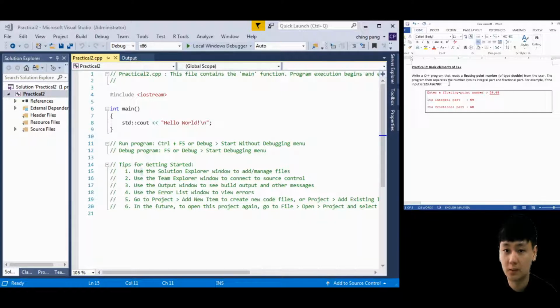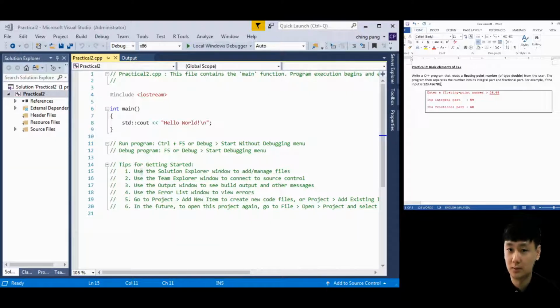We have a question: write a C++ program that reads a floating point number from the user, and the program then separates the number into its integral part and the fractional part.